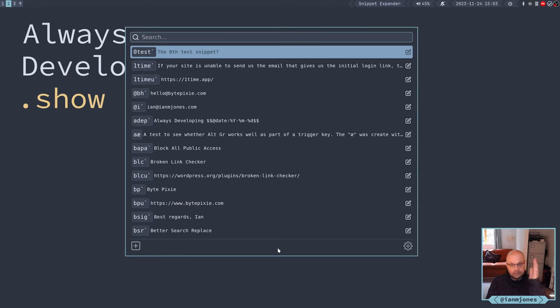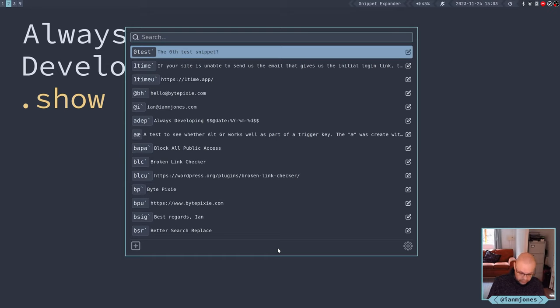It doesn't have Snippet Pixie's previous list of snippets and then a form to see the stuff. Most people, from when I was talking to them, used this for going in and checking stuff. It was a little bit awkward not seeing what each abbreviation meant straight off, whereas with this little summary, it works quite well.